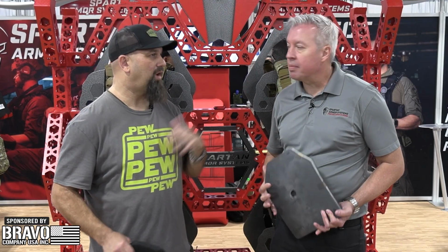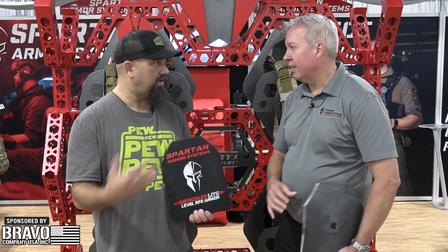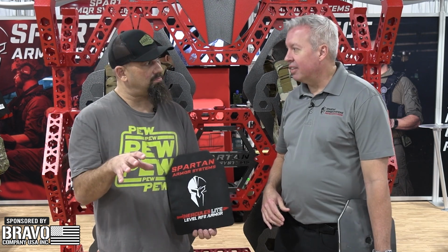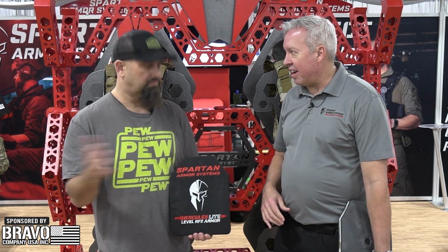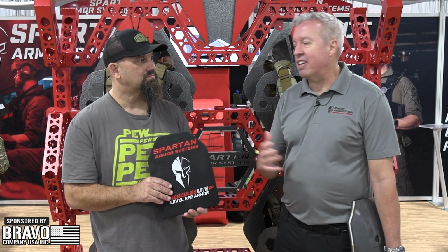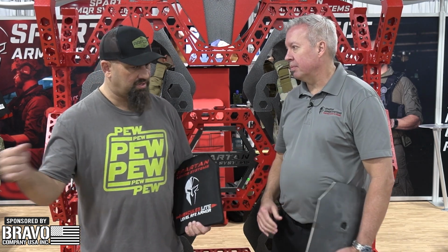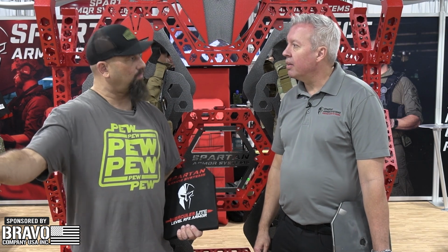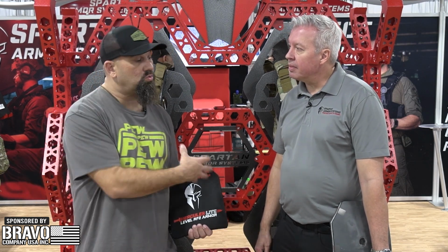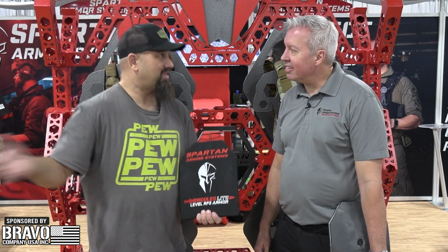The standards have been published for years, but they're not in effect yet. Nobody can call their plate NIJ certified RF2 yet. Correct. Because there is no lab doing certification yet. Right, exactly. So you can't even submit it for RF2 testing. So it's almost like it's just a theory that your plates are RF2. You can have a product that is NIJ 0101.06 certified at level 3 or 4. Right. You can have a plate that you have subjected to the same standards as 0101.07. Yep. But you can't get certification.